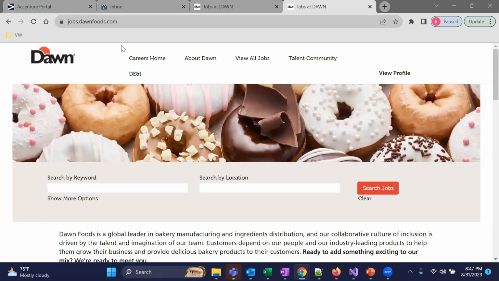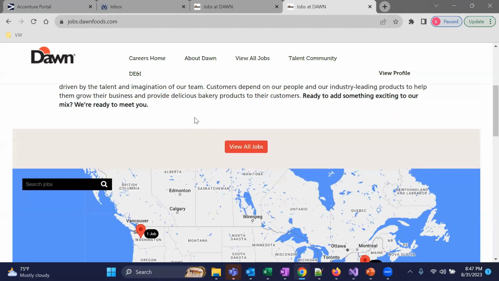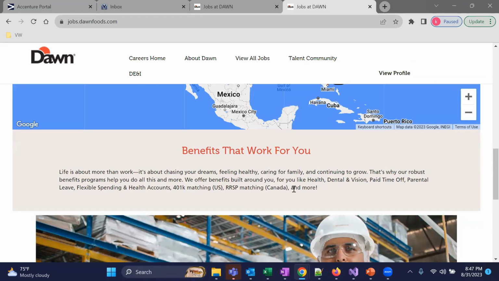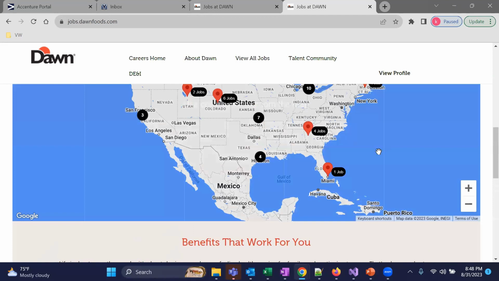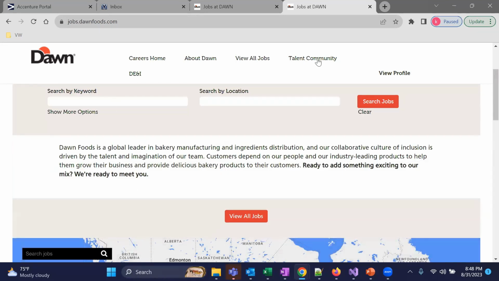See, basically now everything is digital, right? People are very much attracted by colors and fonts and everything, and they look more at the company benefits. What benefit are you offering to the candidate? If I join your company, what benefits will you offer? They tell what is about career, what is about Dawn, something more about Dawn, so that I get interested. What are the benefits they give? You get a health account, flexible spending account, vision, paid time off, parental leave. So these are the benefits I get, right? All candidates should go through these before joining a company. So if you want to do all these extra items, then you should go for the recruiting marketing functionality.